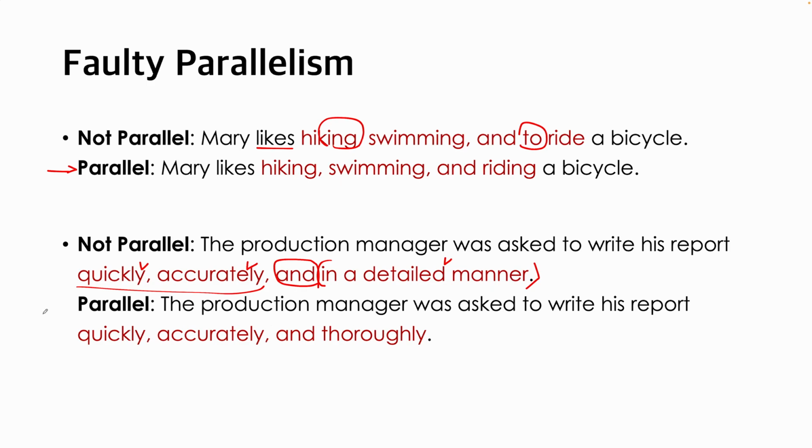So you have to fix it. How? By choosing the same type of words. Either choose adverbs or choose prepositional phrases. And here, the easier and simpler way to do it is to choose the adverb. So quickly, accurately, and find one adverb that can replace the phrase in a detailed manner: thoroughly.